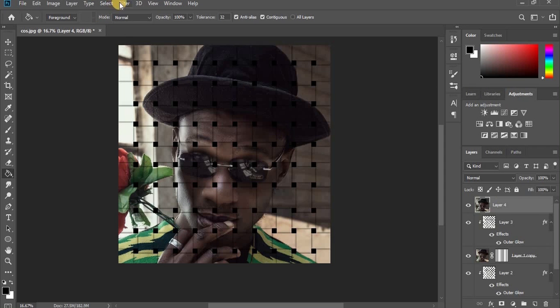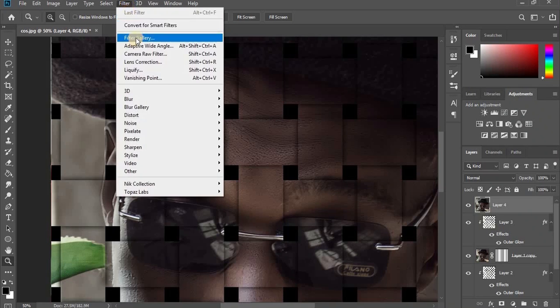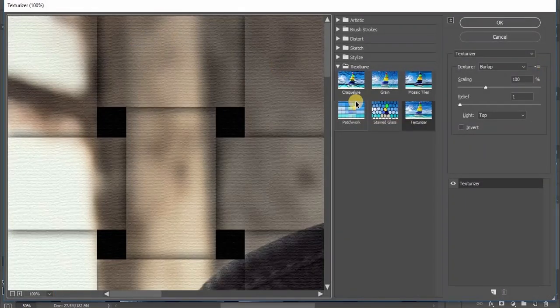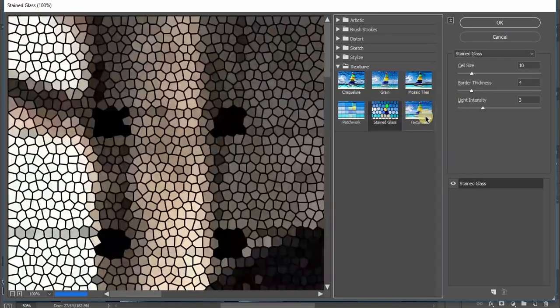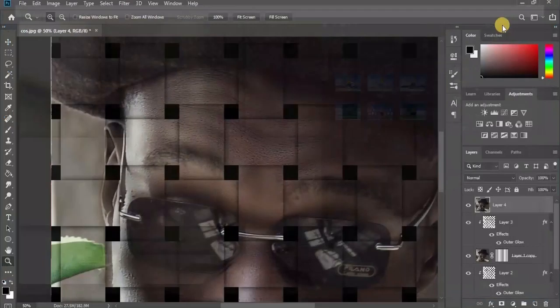Then you go to filter. Let's zoom this in so that you'll see what we're doing. See, we've created the basket effect, but what's left now is the texture, right? So we go to filter, go to filter gallery, once we're in filter gallery, we click on texturize. Under texture, we click on texturize, we make sure our texture is in burlap, our scaling 100% and our relief 1%. Think that's that, and you press OK.